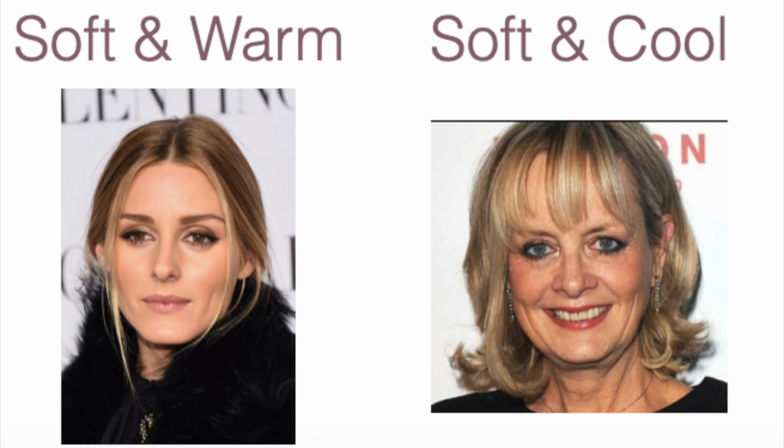And then finally we have the soft or the muted person. Now this person is somebody who doesn't have a lot of contrast about their look. Everything is beautifully blended together. So they might have soft brown eyes and soft brown, perhaps highlighted hair, and their skin tone would be of a medium depth. They could also have blue eyes, and if they do have blue eyes, they're likely to have a soft blonde hair. Quite often the soft person is the one who likes to get their hair highlighted, because quite often they can describe themselves as mousy, which I don't think is a particularly nice description for them. I like to call them the Armani woman, because they look good in all those soft muted colours.